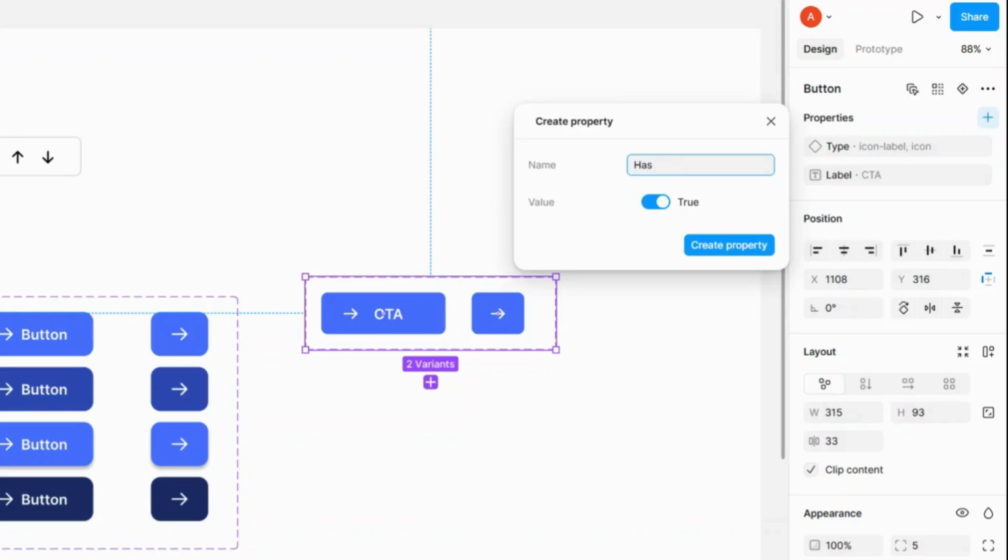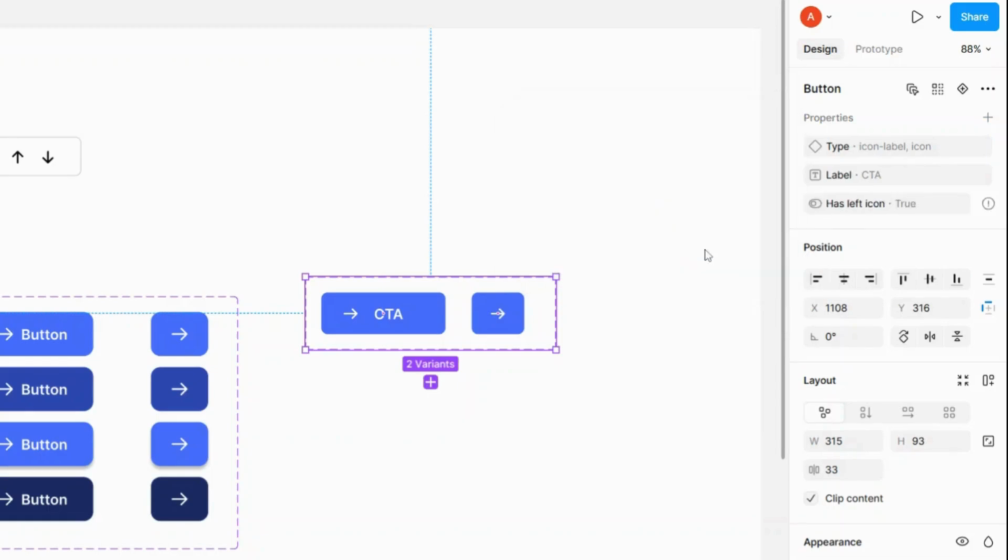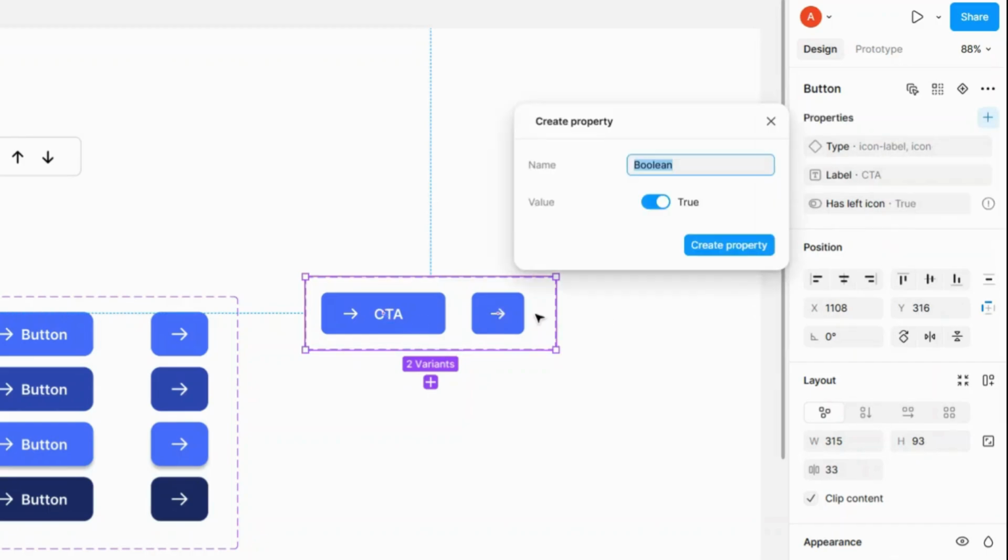So I define the name as left icon on. Okay, and I have also defined the right icon, which is not right now visible, but I define, like I hide false to value.